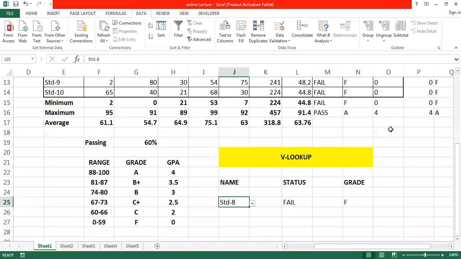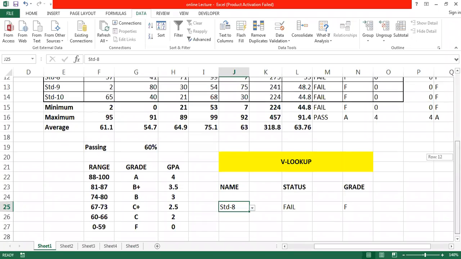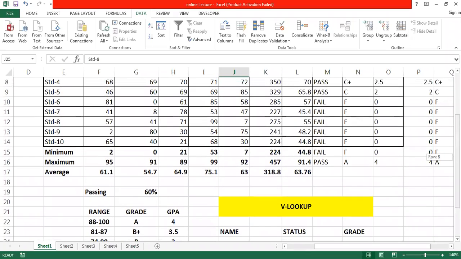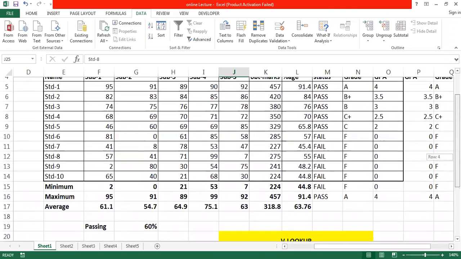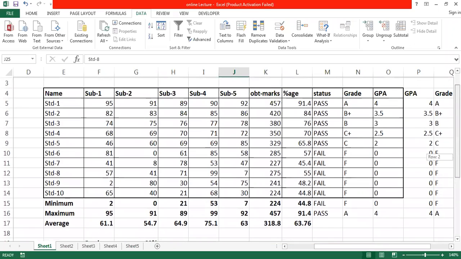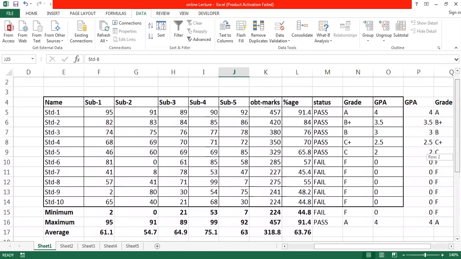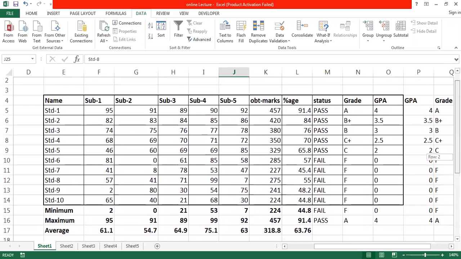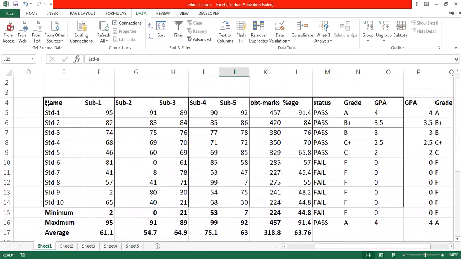Now we are going to learn how to make horizontal lookup. Horizontal lookup and vertical lookup, the basic formula concept is similar. There is no big difference, but the organization of data is different. Here the data is organized vertically, so we can apply vertical lookup. We cannot apply horizontal lookup over here.